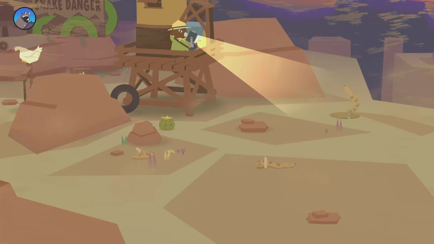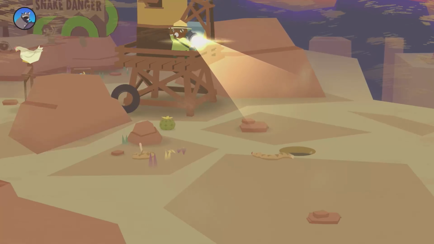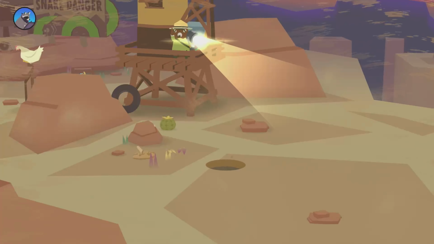And again, I'm just letting gravity do its job, staying in the same position once they're frightened, and they'll fall directly into the hole.